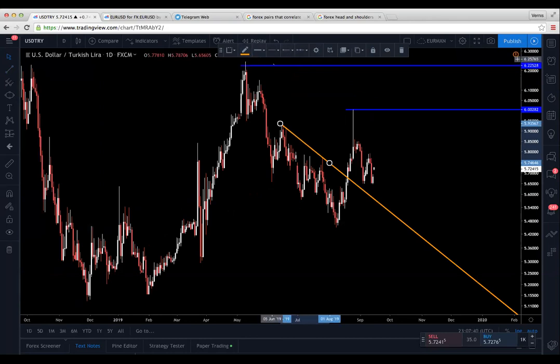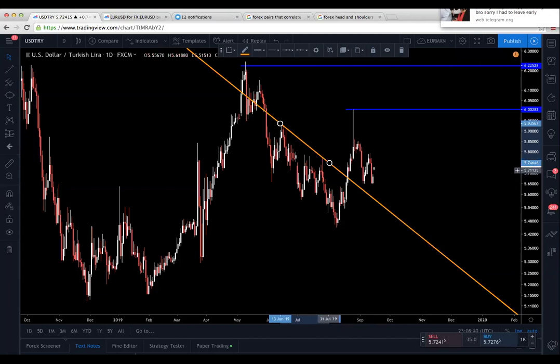I actually drew this setup a while ago. I think it was EUR/TRY though. And I saw this move happen right here when it broke this trend line. But I didn't chase it, right? I looked at it maybe a week and a half later, and I saw it come back to this trend line here. It turned the trend line into a new floor, which was support. And I called out a signal on this, like, hey, we're going to buy USD/TRY for a possible up move.